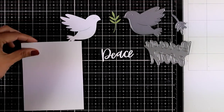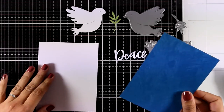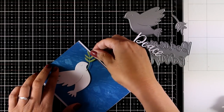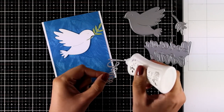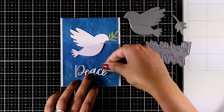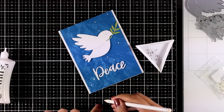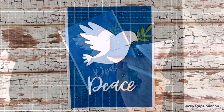For the next card I'm going to use the Peace on Earth die set, another one perfect for mass producing cards. I have a wonderful Nuvo cardstock which I'm sticking on top of my card base, made narrower in width so I have two strips of white showing at the edges. I cut out the bird from white cardstock and the branch from green cardstock, using just the word 'peace' rather than the whole die. You can back the bird with patterned paper or inked backgrounds. To finish, I'm adding crystal gems — they look clear once dry. Here are some close-up photos.